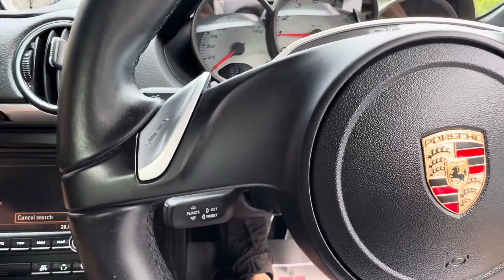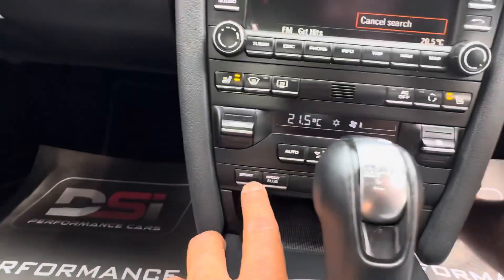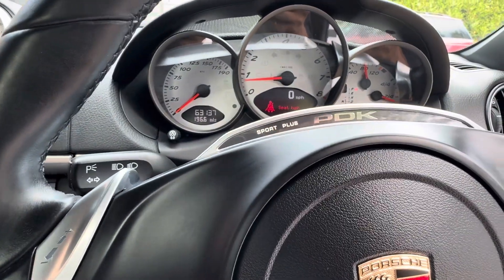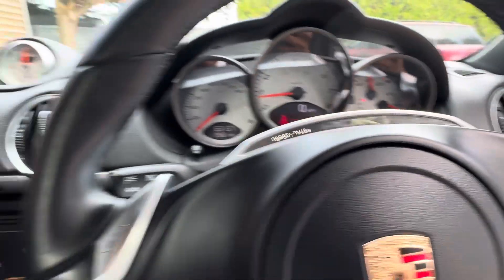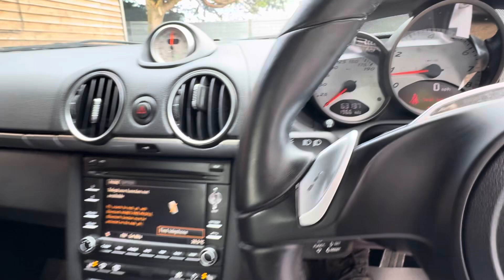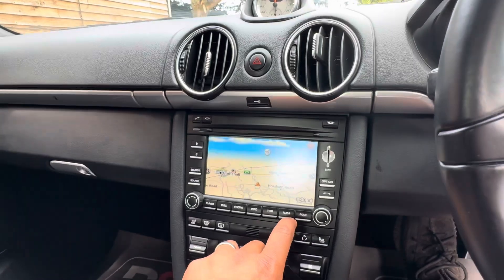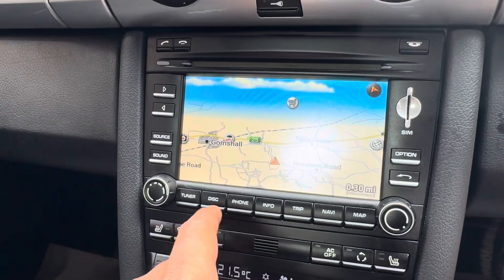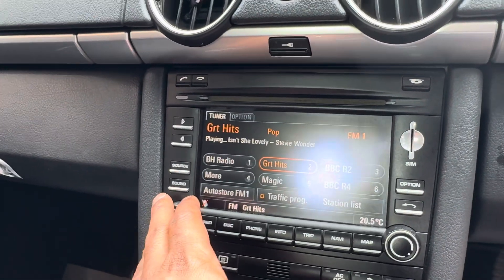So: heated seats, the spoiler — which you'll see when I get out — and the Sport and Sport Plus option, which will illuminate on here. If I push it now, there you go. You can see kind of like launch control and stuff like that — I'm not going to launch it obviously. It's got readouts for the rev limiter. On the paperwork there's your sat nav — it's not the newest but it's there.